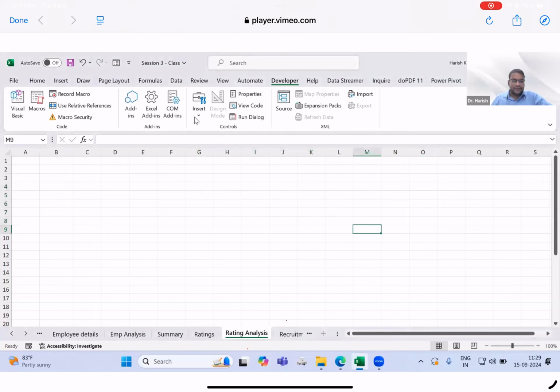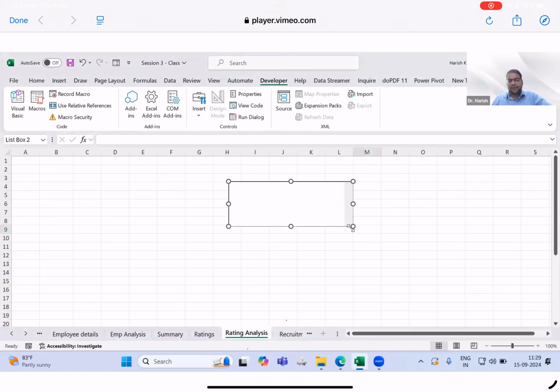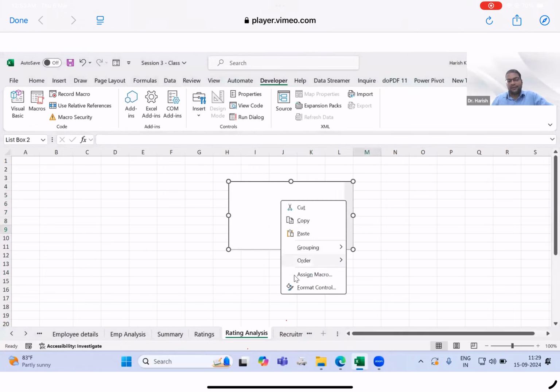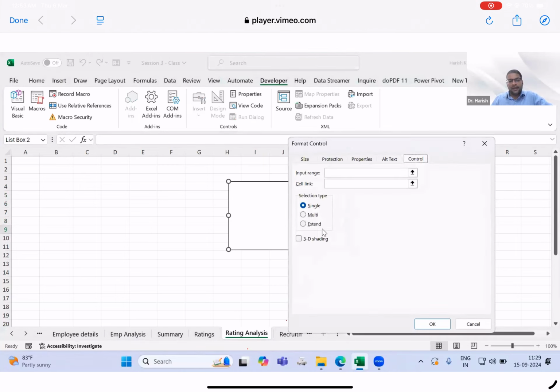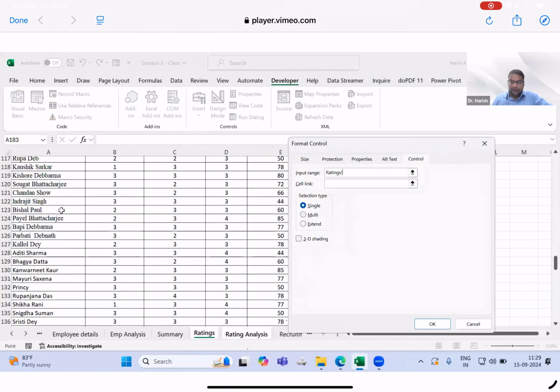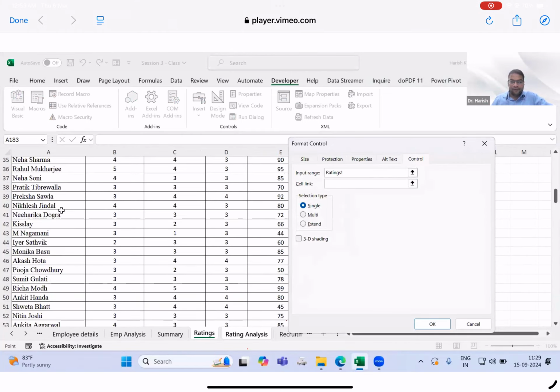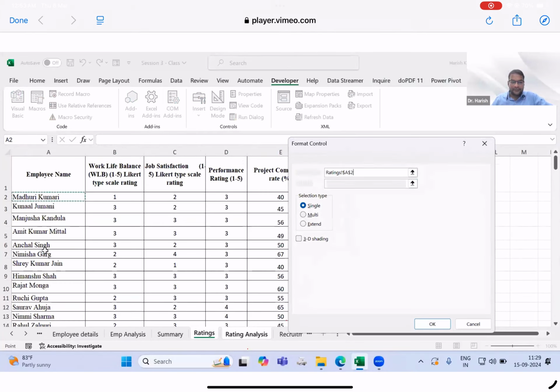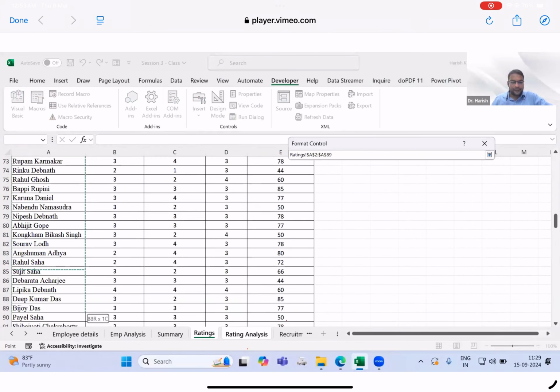Okay, it has not been selected. Let me select that one. List box. Need to create here. Right? Just create a list box. And then we need to assign the values. Like the last session, I'm just clicking on form controls and assigning the values of all the employees, right? Of all the employees, let's say of the rating sheet. I'm using the rating sheet this time, for which all the employees have been rated based on some parameters, right?